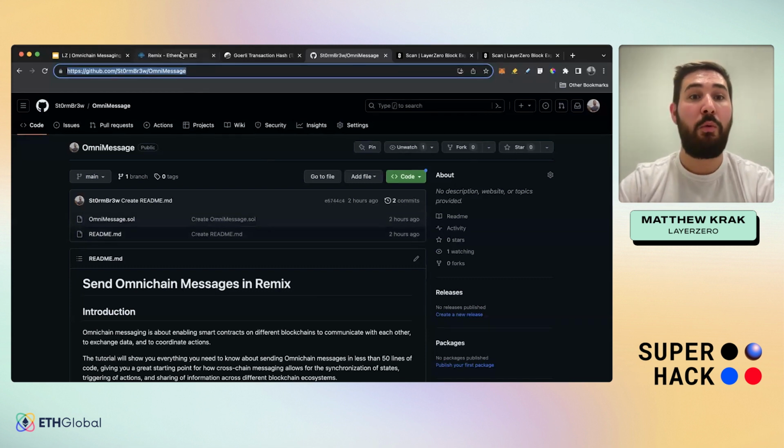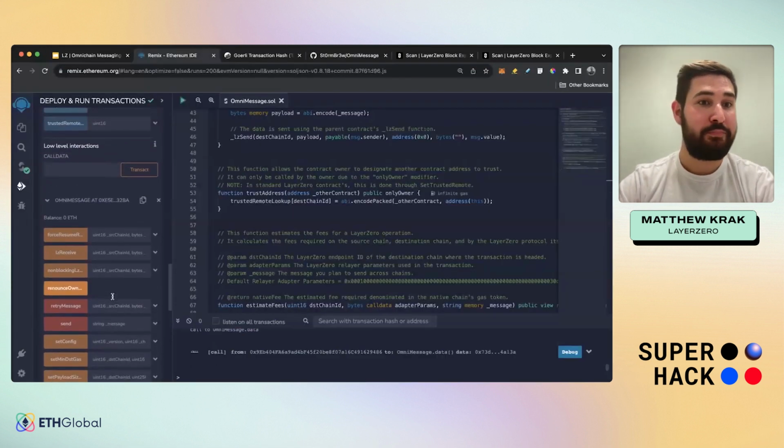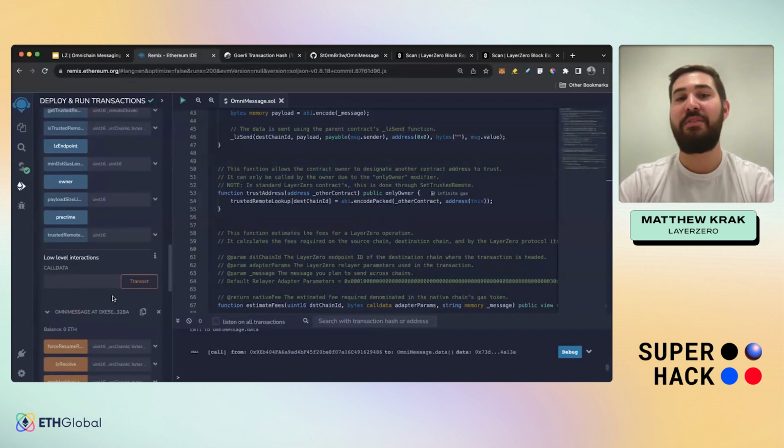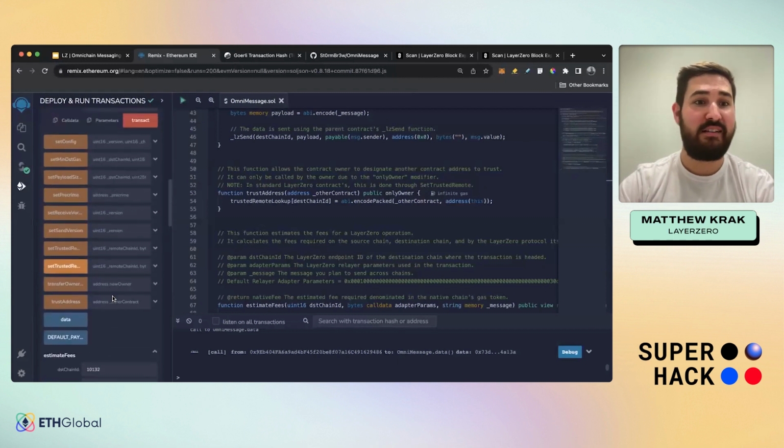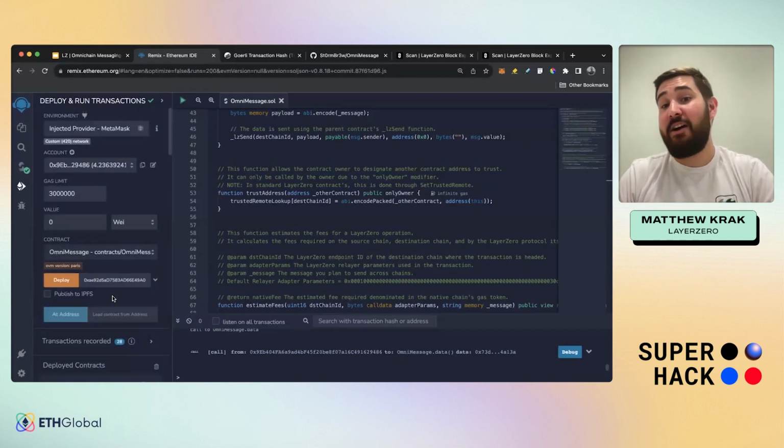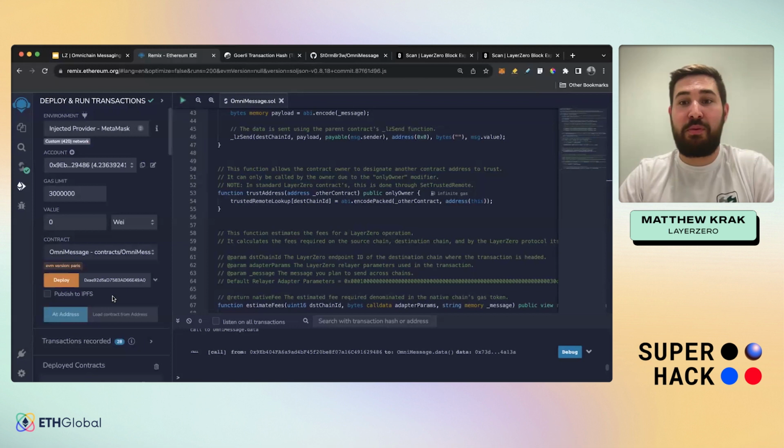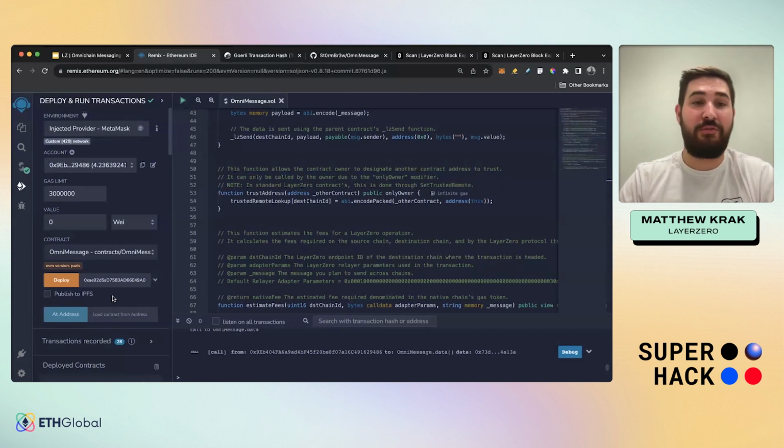And yeah, what we're essentially trying to prove here is that outside of just being able to send a string, right, from your source to your destination chain, we're really trying to show that you can pass any arbitrary data using LayerZero's protocol. And what that means is, besides storing strings on a destination chain, you could have a function from any source chain that you'd like, for example, call an external contract or call an external function on your destination side.